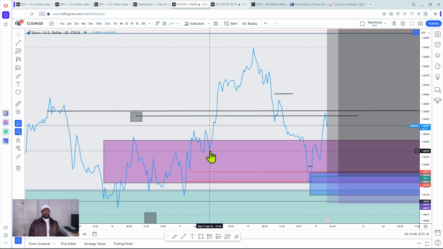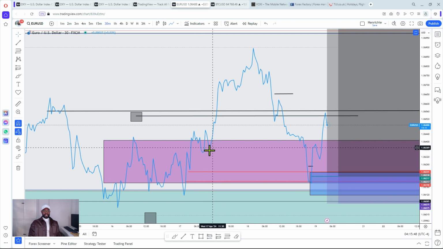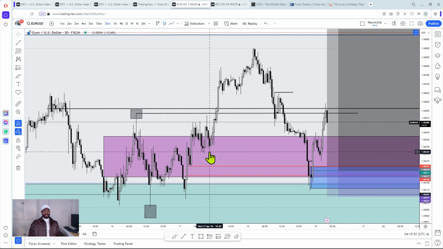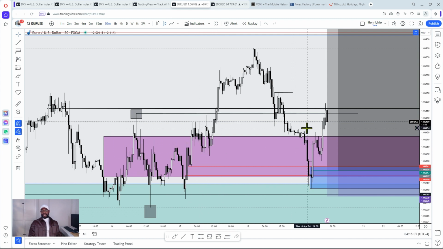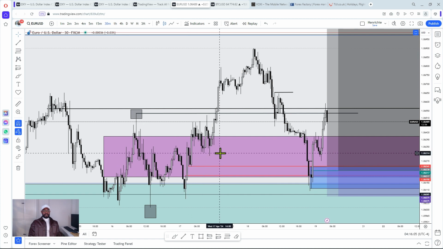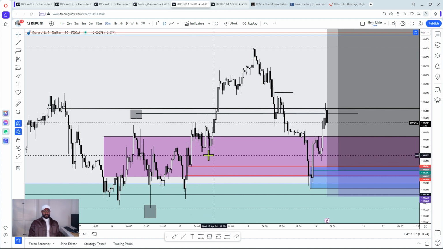And on the line chart, I was talking about this low being a low resistance liquidity. But if you go to the bar chart, you can see that it is a high resistance liquidity. So I said yesterday that I wouldn't be surprised to see a run below this low. And look how nicely price took that liquidity, ran below it, took the stop losses resting below this position.